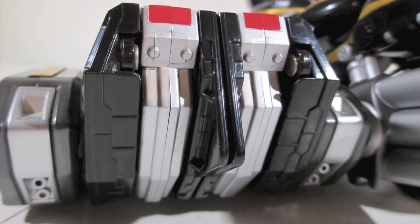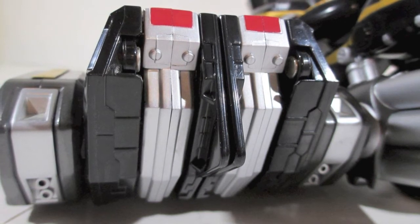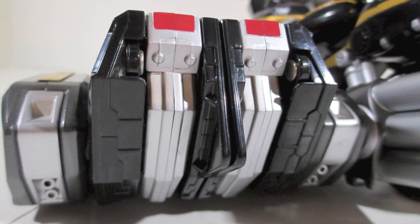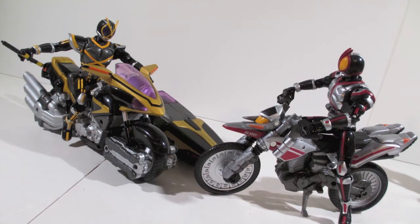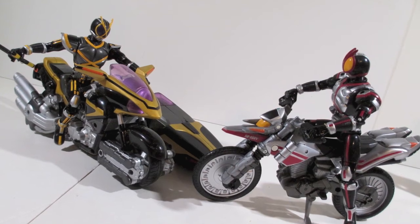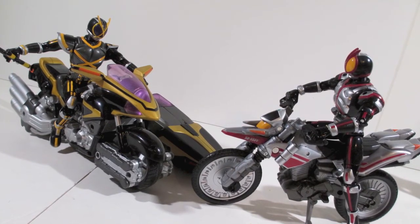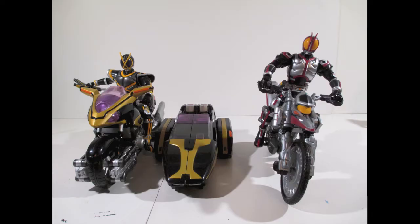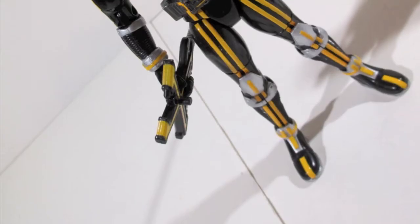The screen accuracy and the details, especially in the transformation which we'll get to in a bit, that's a big deal too, because Autovagine was pretty screen-accurate too. The SH Figuarts one that just came out actually surpassed it in screen accuracy as far as the transformation goes, but looking at it, it looks like Autovagine. Even the scale of the bike compared to the rider, it looks like Autovagine. I have nothing to complain about when it comes to these two vehicles, because I'm a huge FIZE fan and I want all the bikes. All I need now is the Jet Sliger.